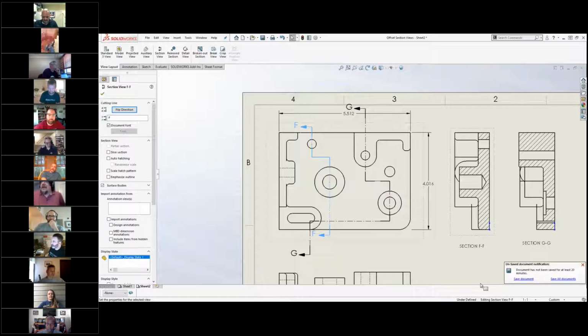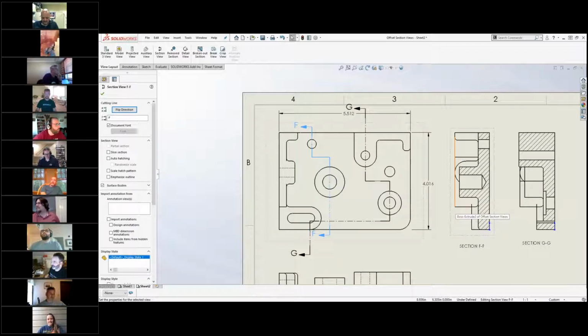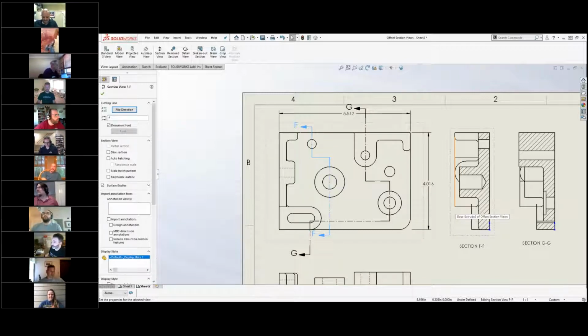Oh, for sure. The drafting teacher in me cringes every time I see it. Yep. So anyway, it should be in this view. It's proper here, but you're right. If it's on the other side, that's technically improper, but not wrong. It's still presenting the right view, the right cut.